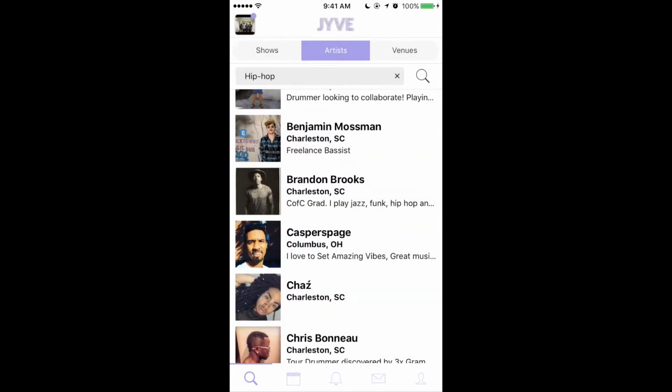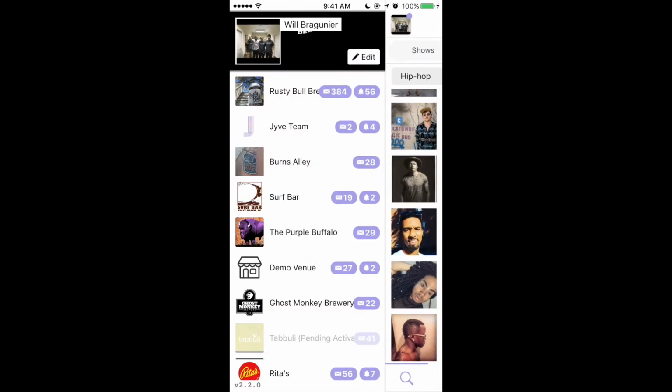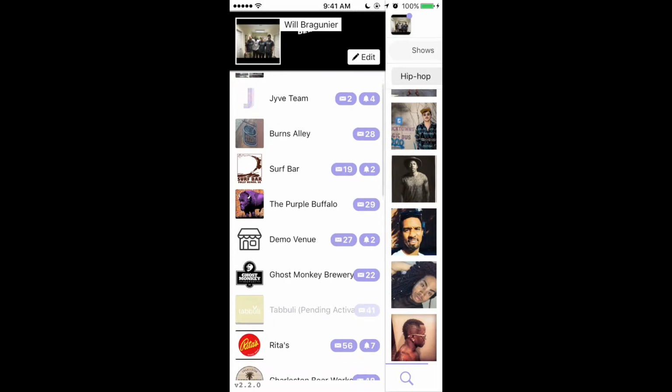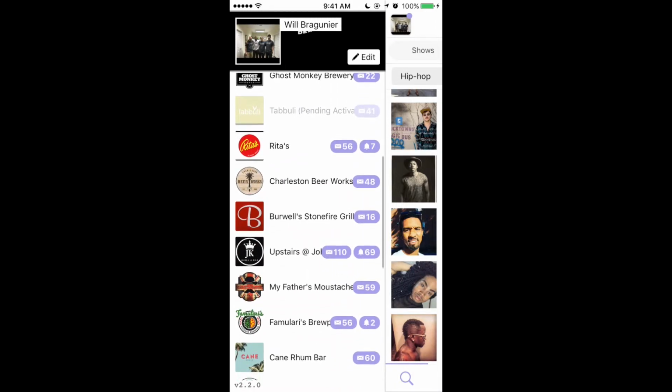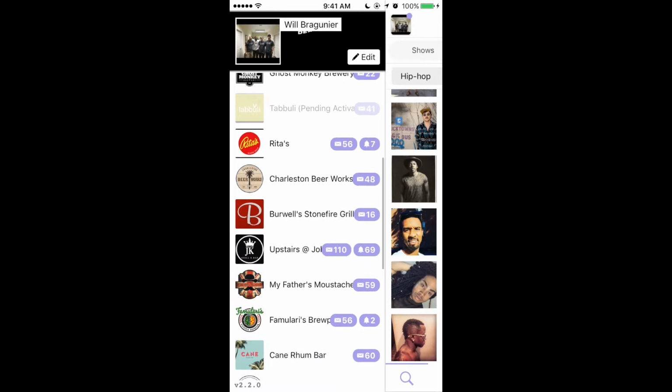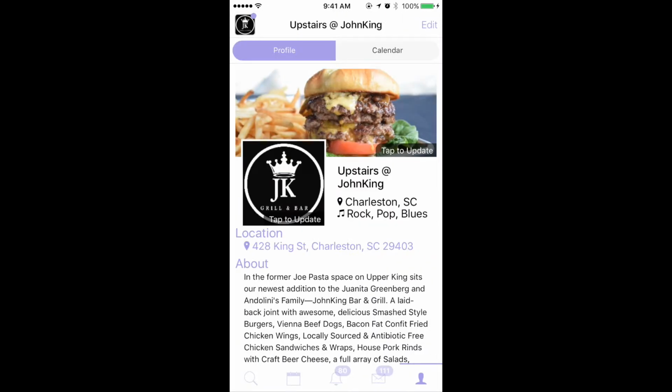You can get to the sidebar menu by clicking the icon at the top left of your screen. Here, all users can edit their account settings and report an issue. In addition, artists can switch between solo and band accounts, and venue managers can switch to other venue accounts if they manage multiple. This is John King's venue profile.